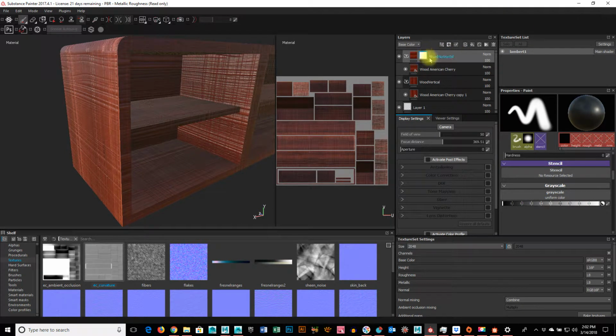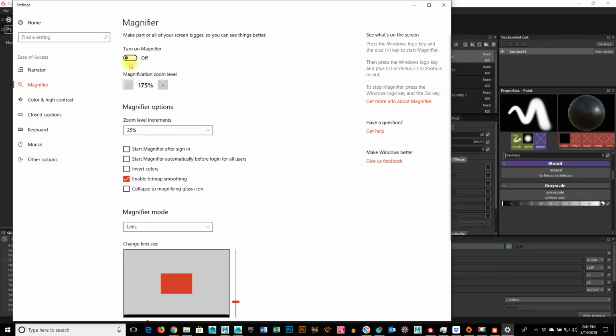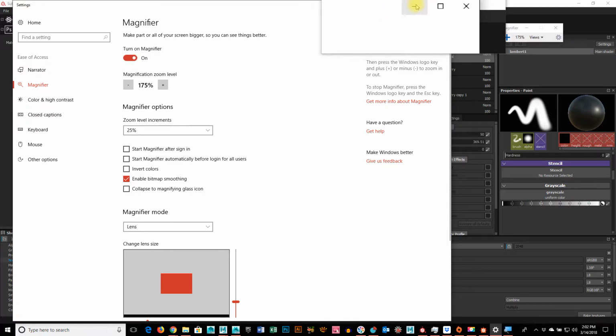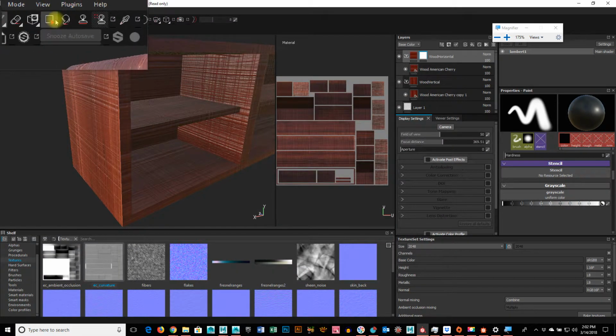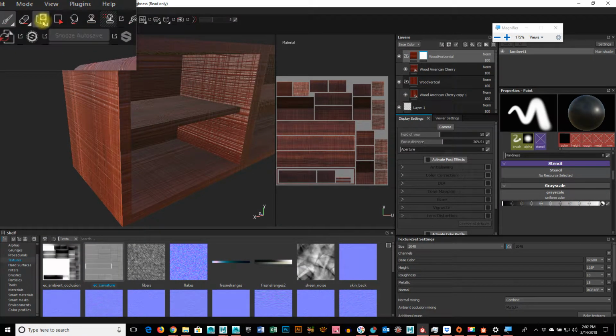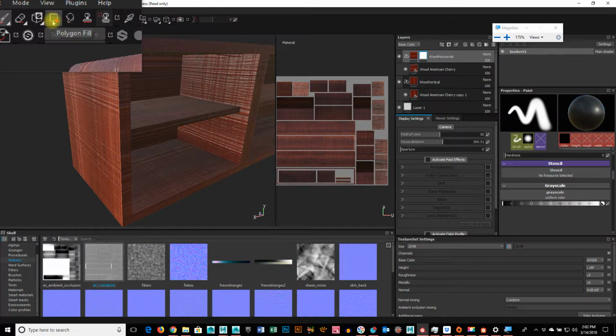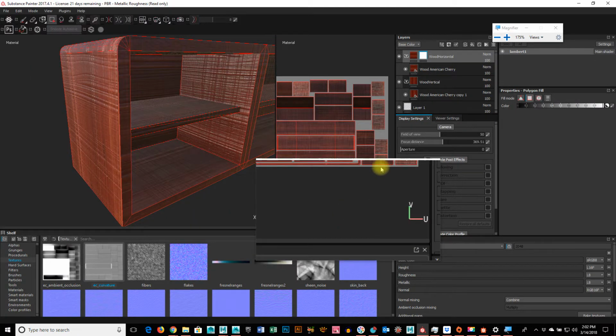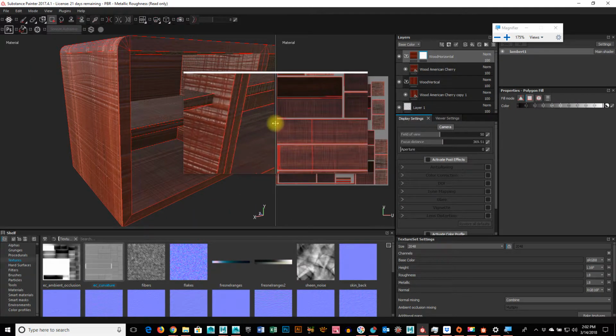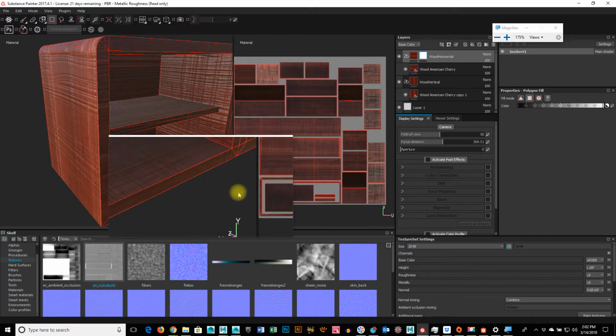So I have the mask selected. I go up to the top here. Polygon Fill. And this is a way that I could select polygons that I want to fill an area.